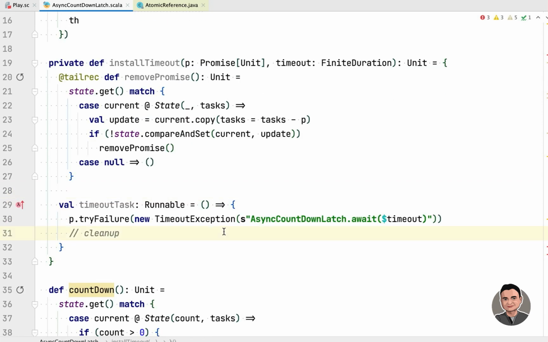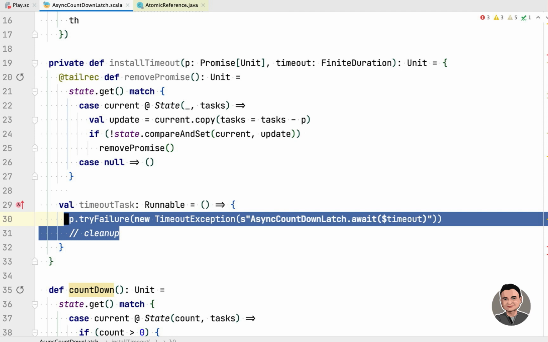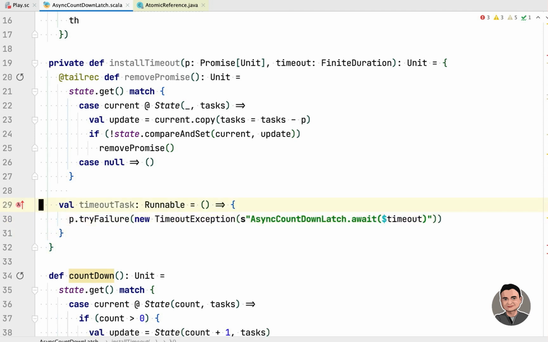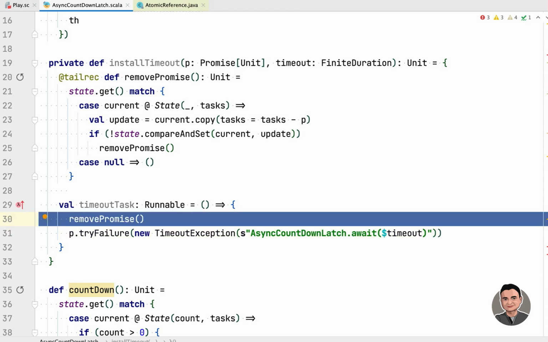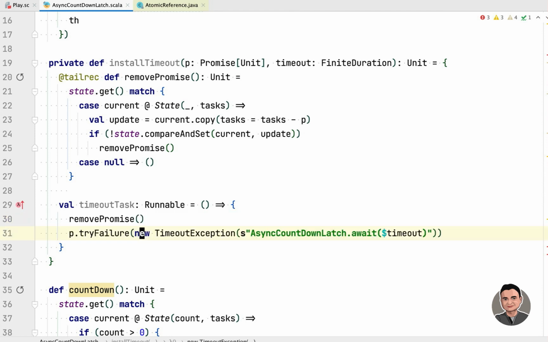Same pattern as everywhere else. So we are removing our promise, taking care of the leak here.